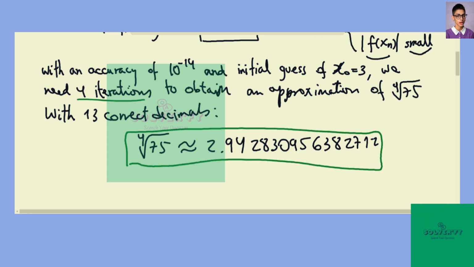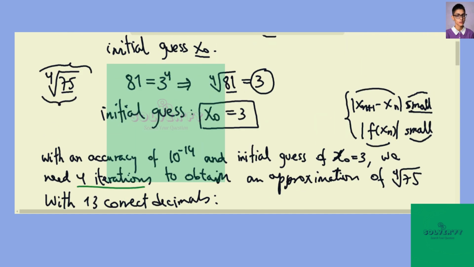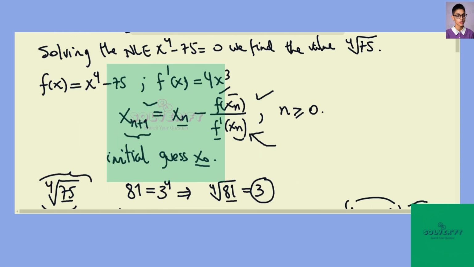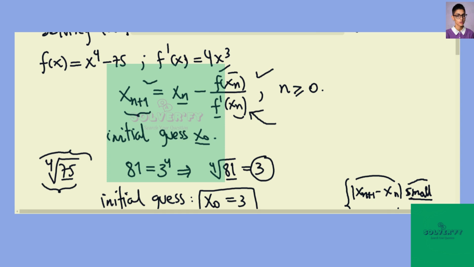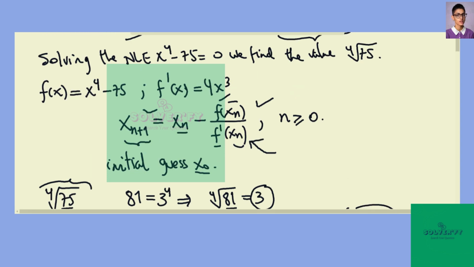We have double precision, meaning that we have around 13, 14, maybe between 13 and 14 correct decimals. In fact, I have checked with the calculator in different ways, and we have all 15 correct decimals here. And the important fact is that we have calculated that using a very simple function, in this case a polynomial function, x to the fourth minus 75, with a very clear and neat derivative, 4 x cubed.